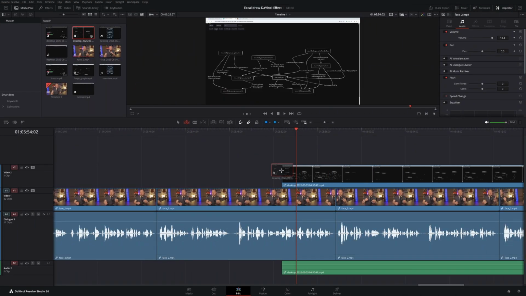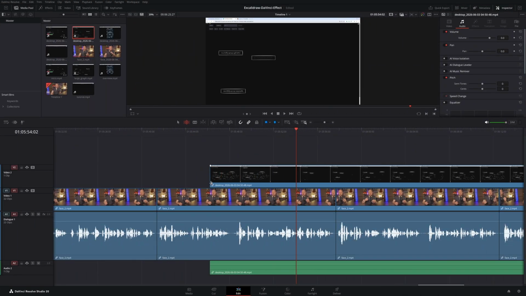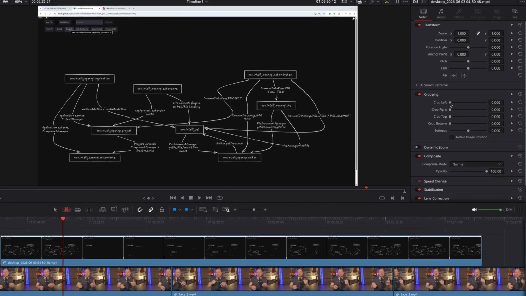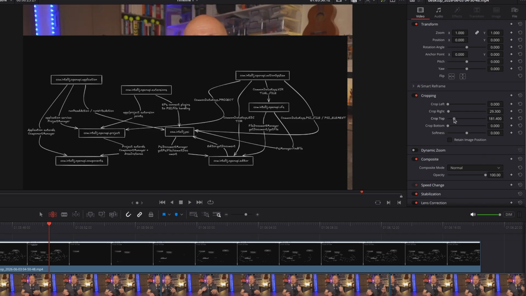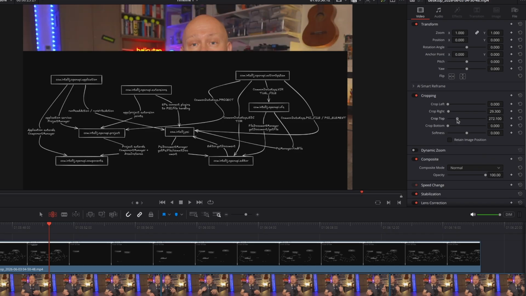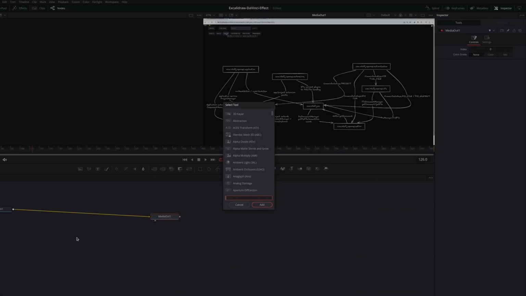Once you have the clip of your animation, we get to the DaVinci Resolve Studio part. I put the recorded animation on a track above my main footage. The goal is to make it look like the graphics appear directly inside the scene, almost out of thin air. First, I position the animation correctly. So I move it, crop it, and scale it until only the actual drawing remains visible and it fits the underlying video. Next, I go into Fusion and keep the setup very simple.